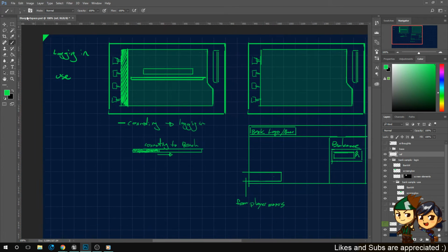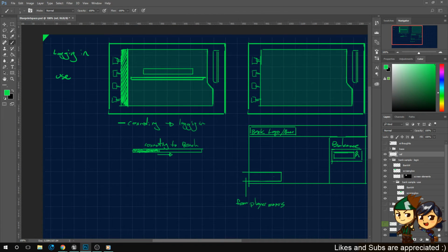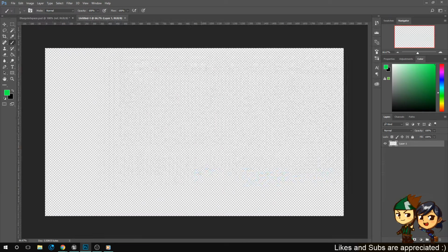So, now that I'm back over in Photoshop, let's make a new document, and I'm just going to make it our screen size. And a resolution is fine at 72, and transparent is what I want.